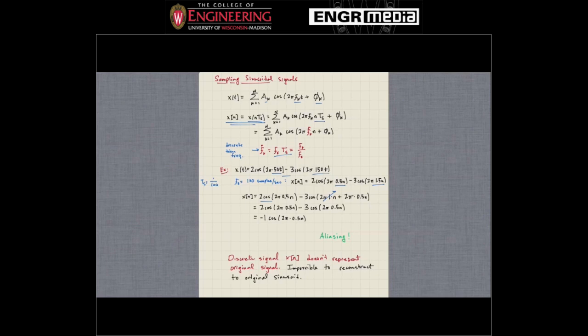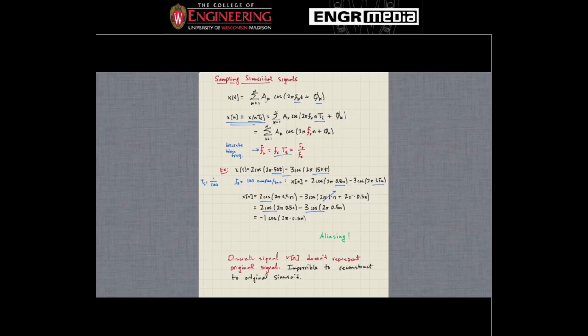Okay. So now we have, again, two terms. One is 2 cosine and then one is minus 3 cosine. And now they both look like they're at the same frequency. So right away you should be thinking there's something a little fishy going on. Something doesn't seem right. We started with a continuous time signal that had 2 distinct frequencies, and then we sampled it, and now we're somehow saying they're 2 cosines with the same frequency. Okay? So those I can of course just combine, and I get minus cosine 2 pi times 0.5n.